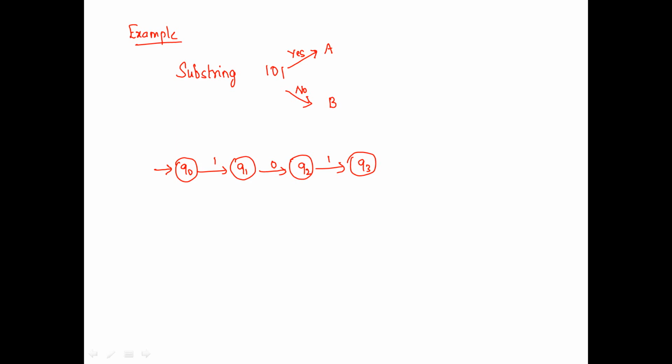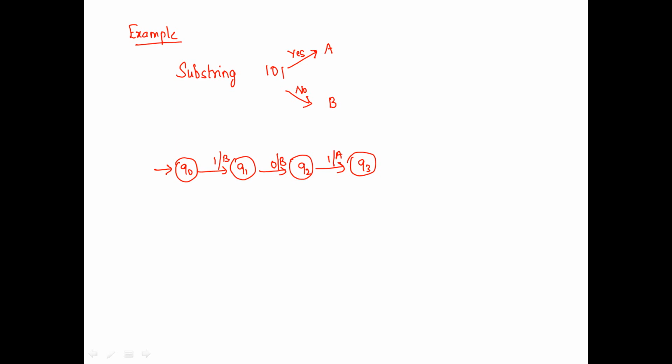So 1 is an input symbol and I emit a B, because when I am in Q1 I have still not seen a complete 101 substring. From Q1 to Q2 also I am going to emit only B, because I have still not seen the substring 101. But when I take the transition from Q2 to Q3, I have seen the substring 101.